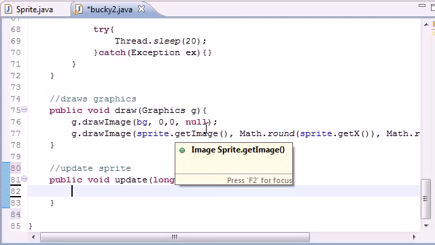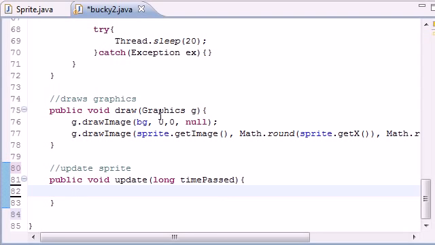Before we start building this method, I need to tell you guys about one thing. Whenever we have any image we're working with, the image is actually a box. It has a width and it has a height. Now there are a lot of pixels in that image, so when you're testing what part of it goes off the screen, Java only cares about the top left portion of that image. So that would be 0, 0 of the image. It doesn't care about the bottom right or top right; when we're testing if this sprite is off the screen, it only is going to look at the top left portion of the image. So that's a little thing that you want to keep in mind, and you'll see why this is useful later on.